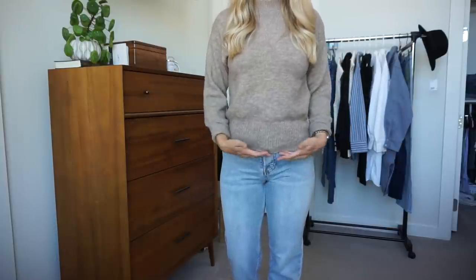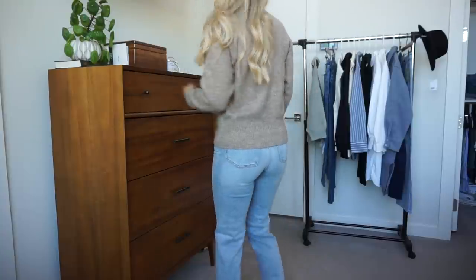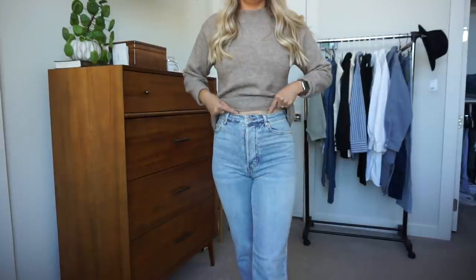This sweater is a longer style in an oatmeal tan color, and I just feel like it doesn't do anything for my body shape. I'm wearing more jeans now and I want a more fitted — not cropped — sweater. I love this color; it's got different tones within it, a light and dark mix. I wouldn't normally think this color goes with my hair, but I honestly love it. The fabric can be a bit itchy, but you can wear a tank underneath if it bothers you. I love the color and the fit, and I'll probably try it in another color.